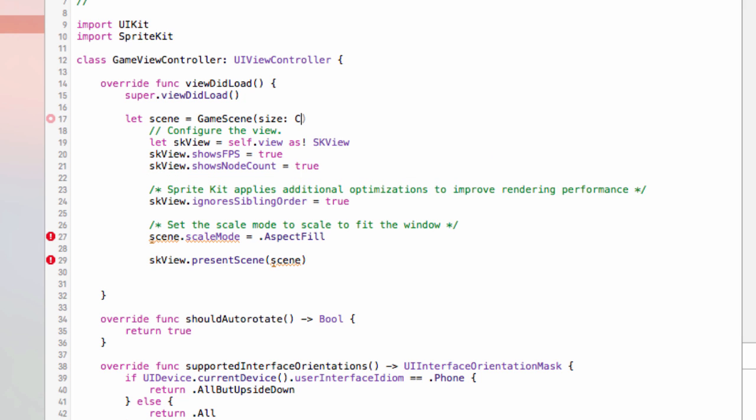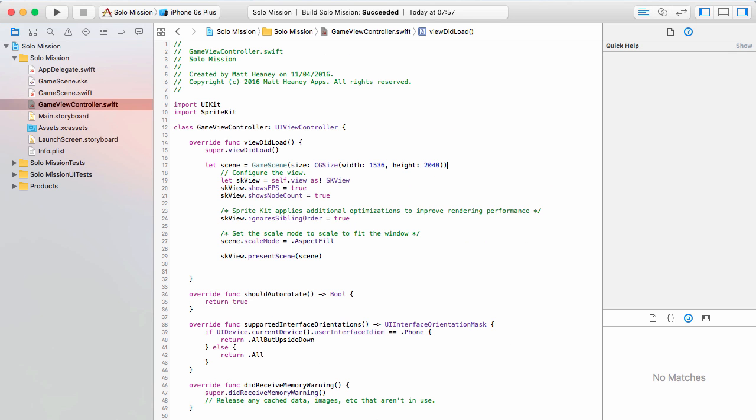So size colon, and to do this we will set up a CGSize because we can now put in a width and a height. Now when using this technique, the standard is to use a width of 1536 and a height of 2048 when you're using portrait mode. Need one more bracket at the end just there, and this size here can scale onto any device. So now with just this one line we have our simple technique to make our game universal in one set size so we can use one set of images. It will now scale the scene for us to fit any device. And with that, our project is now fully set up and ready to go.